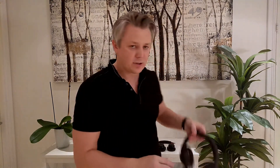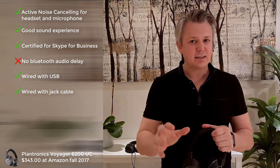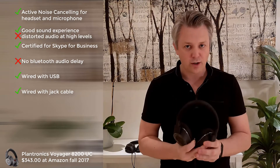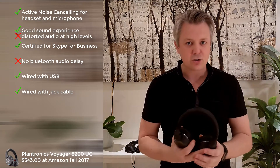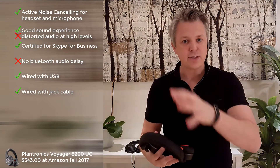There are some alternatives because the Sennheiser headset is a bit pricey. The first alternative is the Plantronics 8200 UC. It has all the same capabilities as the Sennheiser headset, but it has a delay when using Bluetooth audio while watching movies. It's a slight delay but once you notice it, it will become unbearable to watch — at least for me. I also noticed it can distort the audio if there's too much bass in the scene or in the music, because there is quite a round buzz in this headset which distorts the audio at higher volumes.